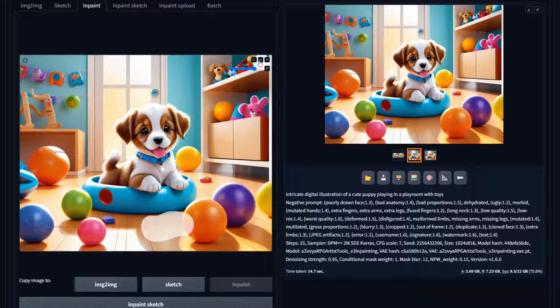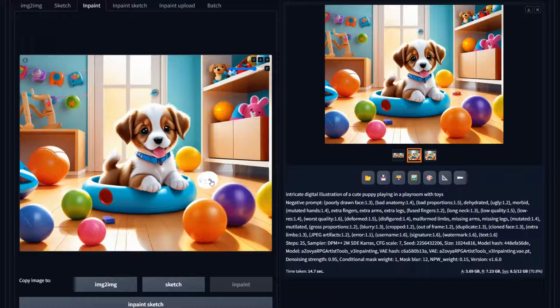Let's reset the mask. So when you send your picture over, the one you just finished, send it back over to Inpaint if you want to start removing more objects. What's interesting, I think they fixed it. Before, when you sent it over, the mask would disappear, but the mask was still there even though you couldn't see it. So I'm kind of in the habit of just erasing the mask completely first.